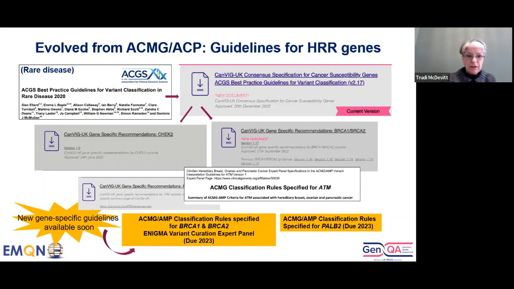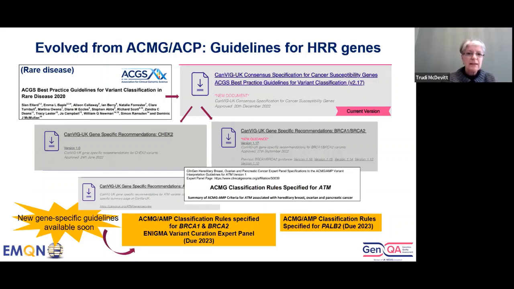Then we have gene-specific guidelines evolving from these for CHEK2 and BRCA1 and 2 from the CANVIG group, from ClinGen VSEP group for ATM, and then this year there will be the ENIGMA BRCA1 and 2 updates and PALB2 also due in 2023. So lots of changes expected this year.